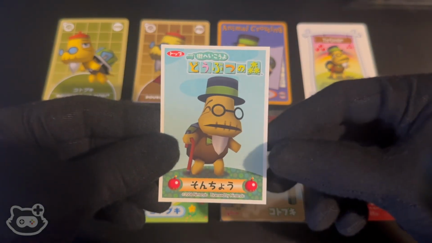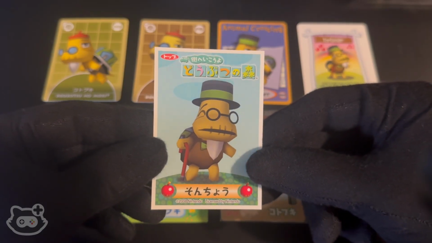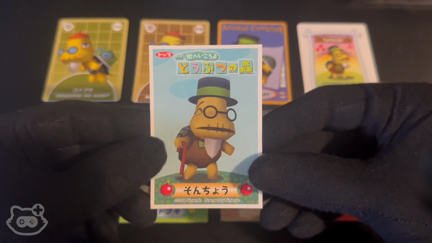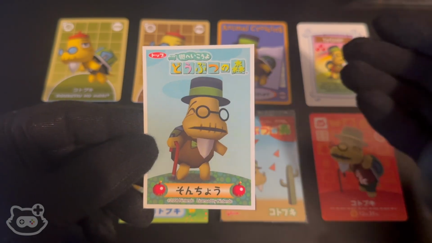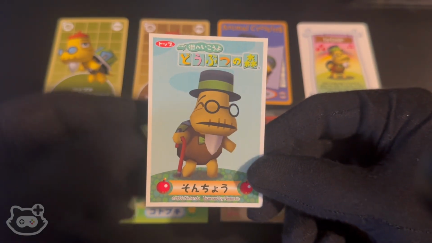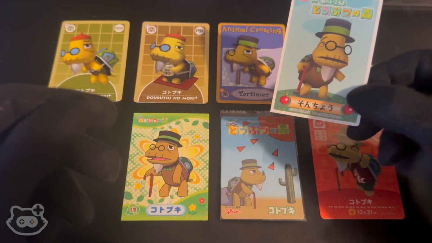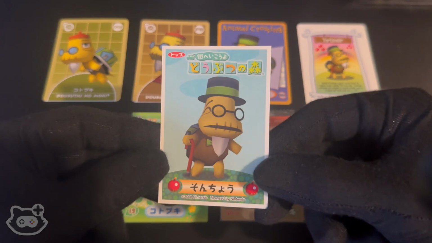Moving on now, that was pretty short-lived, the Wild World days. There wasn't too much merchandise, at least in England, and I haven't discovered any in Japan yet either. But we're moving on to the Wii now, and we've got City Folk here, so we're kind of back to more of a traditional trading card, I would say.